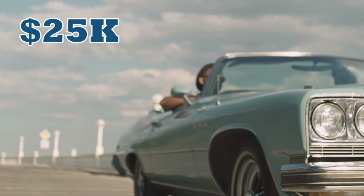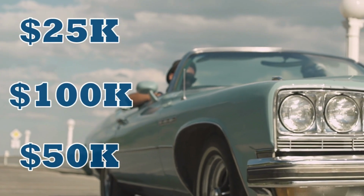The silver level is going to be the mid-tier, right? In all likelihood, it may actually match what you had for coverage previously. We might be looking at just line for line, exactly what you had before. It might have slightly higher limits of liability. So instead of $25,000, maybe $50,000 or $100,000. A little bit more coverage so that if somebody else is hurt, you're protected more in the event they're coming after you for their injuries.